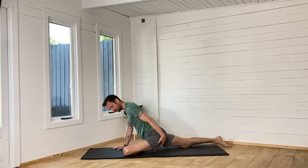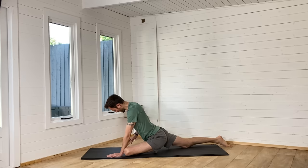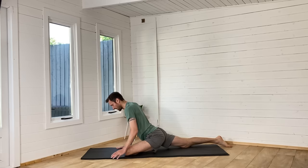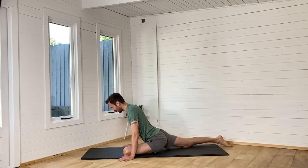You can always use a cushion if you need to, or a block. Pause the video if you need to. Now push the right hip slightly towards the left heel. Take your hands closer to your hips. Keep those elbows and shoulders relaxed. Then we're going to make nice, slow dynamic movements.